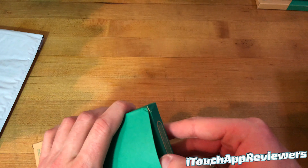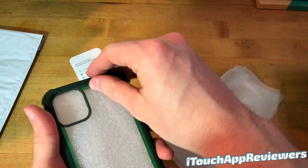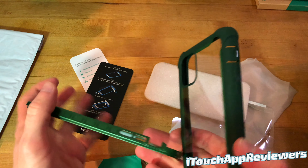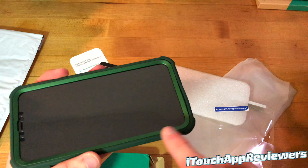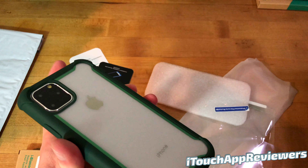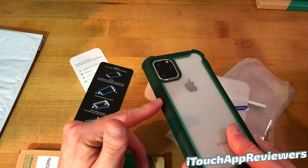Last but not least, we have the Aries in Green. I think we all know what this one's going to look like based on what we've seen so far, but here it is with the same documents. Now this green definitely looks a little bit different, and on the back it also has a kind of two-tone green. So far, not as big of a fan of this color. Of course you guys know I give it to you straight — I do not sugarcoat things. I have genuinely really liked all of these cases so far, but this one — not really feeling the green color, but green's not really my thing. That's actually not as bad as I thought it would be. This green is pretty dark and not super in your face. Now the back here is what I don't like — I don't really like this two-tone green color, but that's just a personal preference. If you like green and something that gives off the foresty vibes, maybe you're a camper or you like to go hunting and you don't want your phone to stand out, hit the black iPhone with this case and it would look really slick.